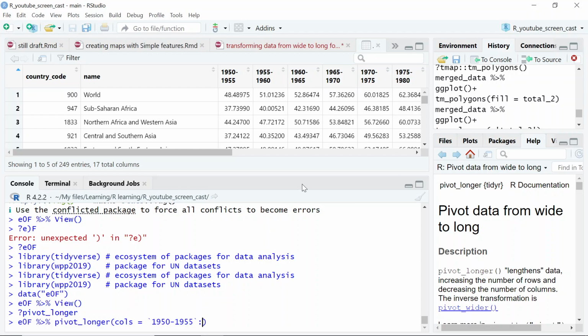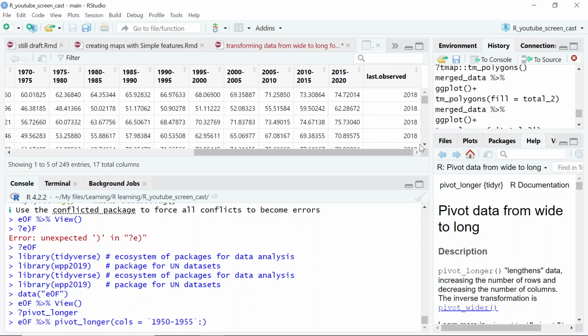Then I go to the last column, being 2015 until 2020. I write 2015 until 2020 into quotes, 2015. I select this one. You see, it is in quotes, because if a column name is not underscored, you need to put it into quotes for R to understand that it's a whole column name.